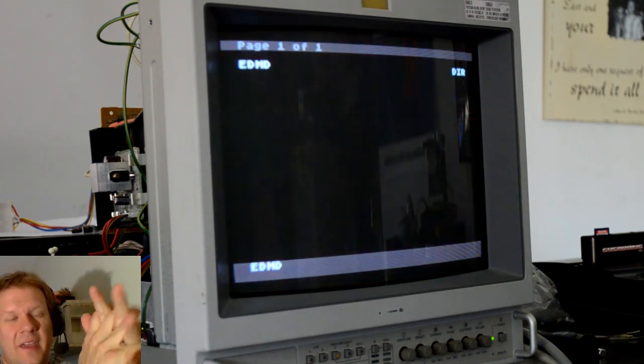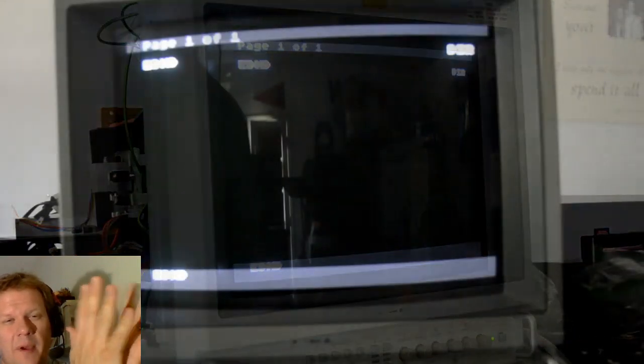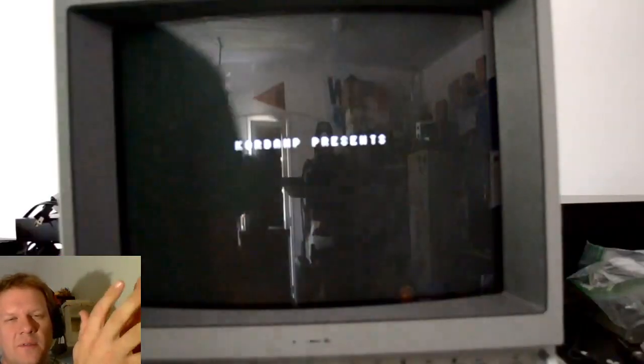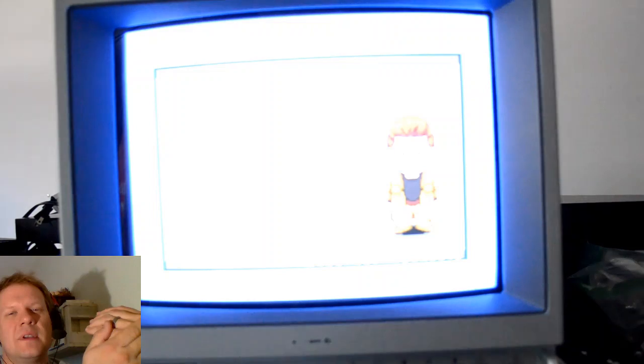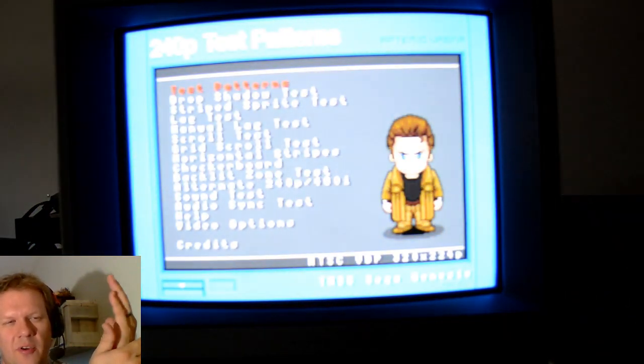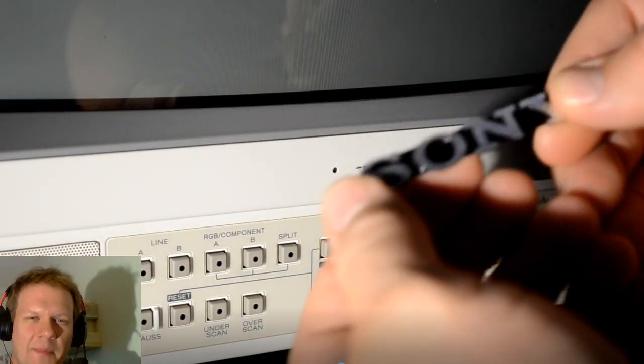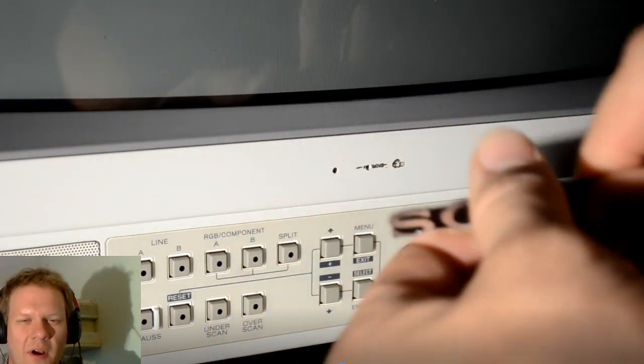So now it's practically a 143 in a Sony bezel with a newer tube. Thankfully the combination worked out perfectly. First time I fired it up it looked really nice. Of course it needed some adjustments, but the purity and convergence were already very good on this tube, and after tweaking it a little bit it really turned out nicely.